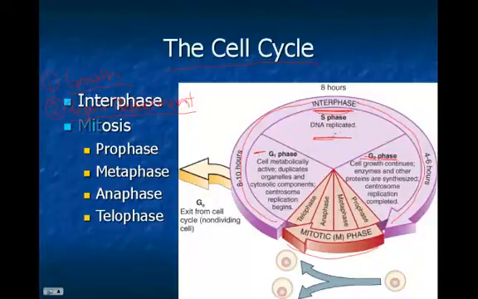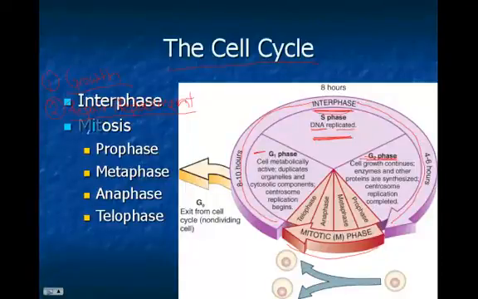In the S phase, or synthesis phase, this is where your DNA is replicated or synthesized. So you're going to make a copy of your DNA here. And then in the G2 phase, this is your last cell growth phase. So this is your last ditch effort to make some extra enzymes and proteins, and any extra cytoplasm that you need right before the cell divides.